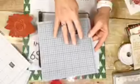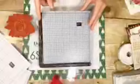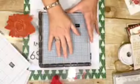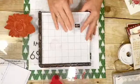deluxe foam mat that you can purchase separately. It comes with its own foam mat that's just black foam. I prefer the deluxe foam mat. It's a little thicker, to be honest, for your photopolymer, and to me it works better. So that's what I use for that. And then the scratch paper mainly is so I don't get ink on my product.